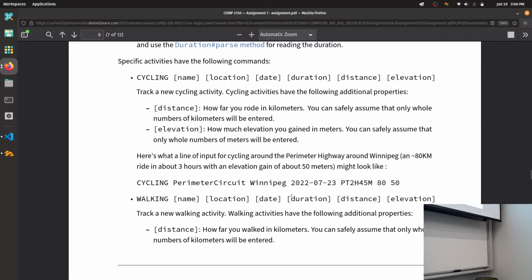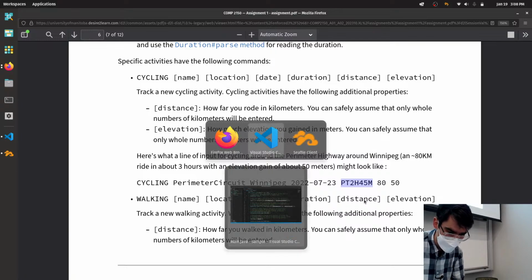Here are some examples of the kinds of inputs you can expect to see in the files that you're parsing. Here is a cycling activity. The name of this is perimeter circuit. The location is Winnipeg. The date was July 23rd, 2022. This is the duration part of it. Don't quote me on this. You can quote me on this because I'm going to look it up.